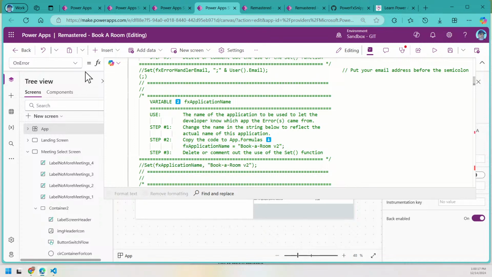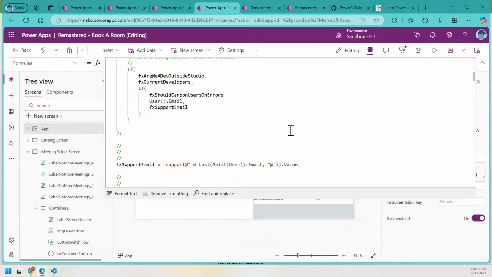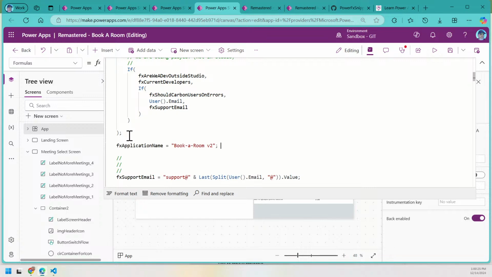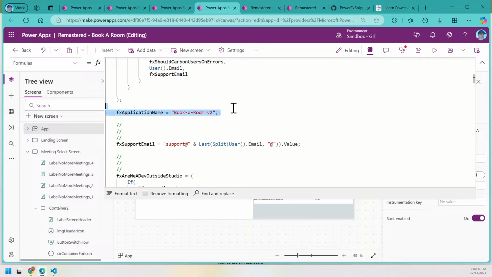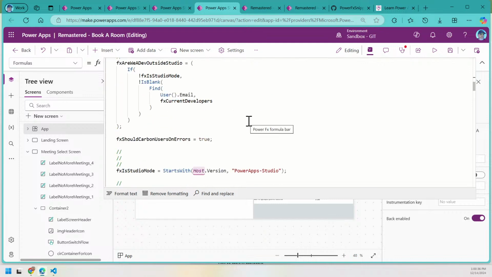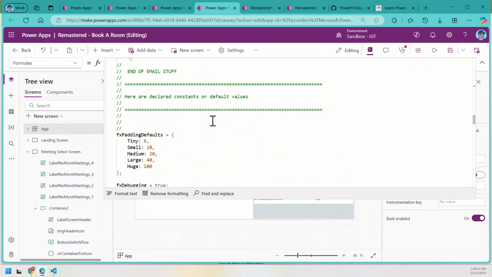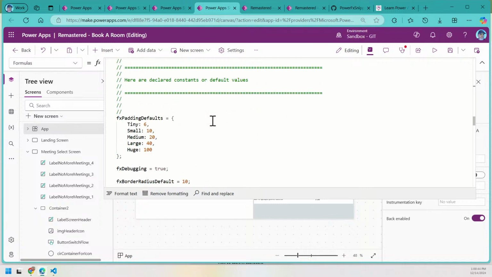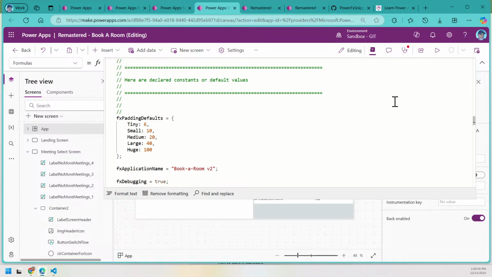Not use that anymore. I'll put down here with the other constants. Okay. Save.